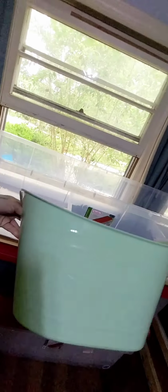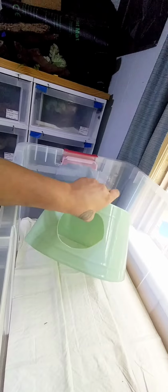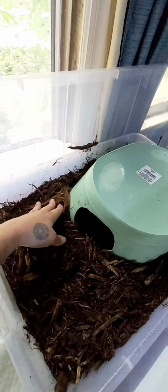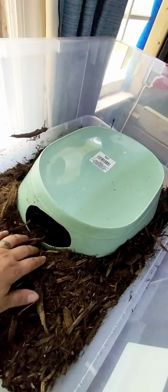For a hide, I have this cute little bucket that I found at the dollar store. What I did was I cut the handle parts off so that it sits flat, but then I also cut a hole big enough for him to go in and out. And I'm going to go ahead and shove that in there, get it nice and buried in there. So he's got a hide that he actually can go down into because I scooped out some of the stuff from in there.